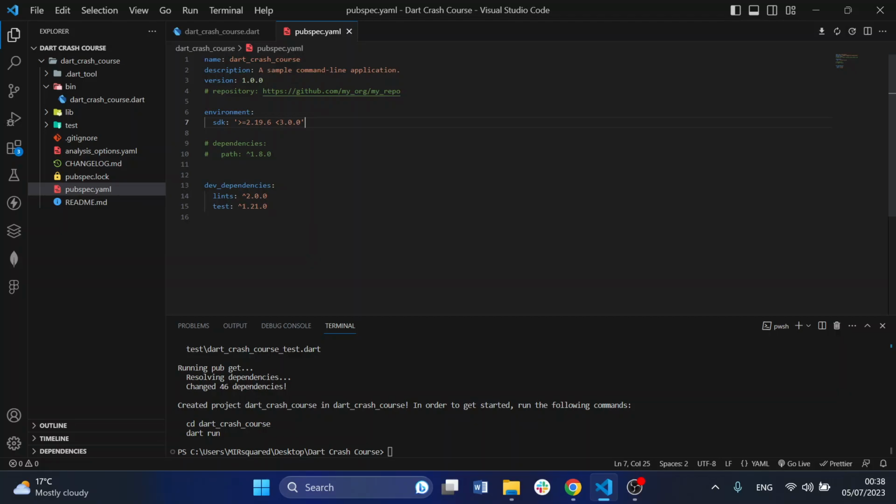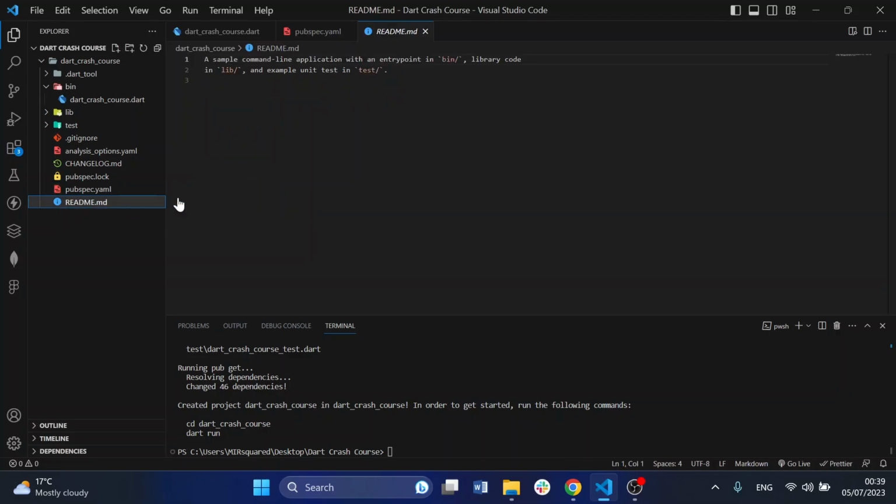Then we have the development dependencies, which won't be shipped once we're done with our application and want to compress it into an app or a command line application. It won't go with the app itself.